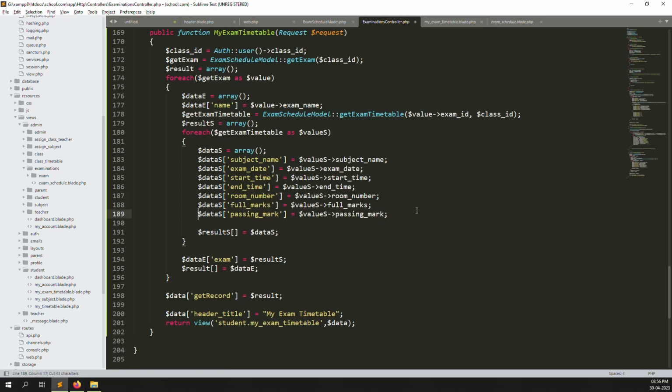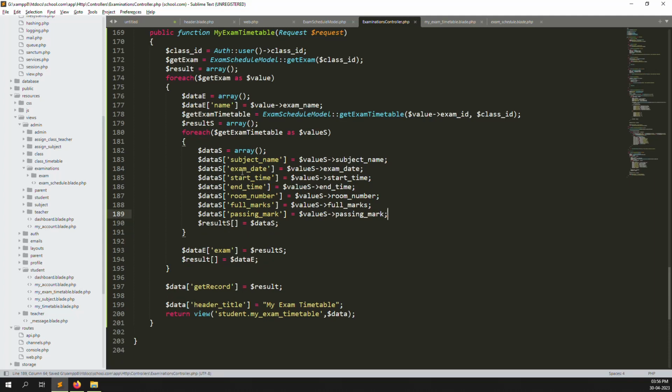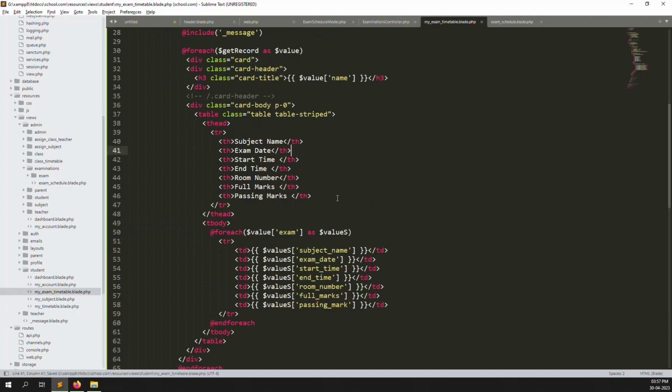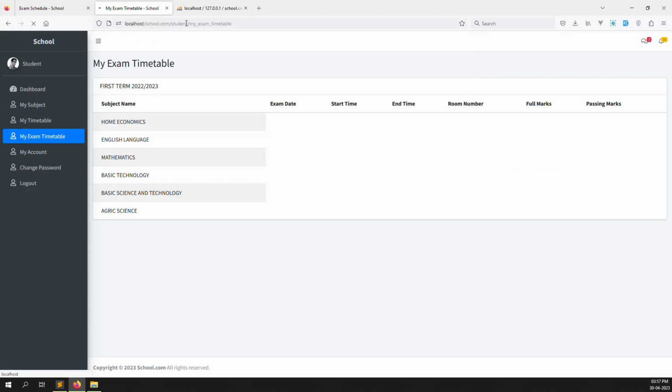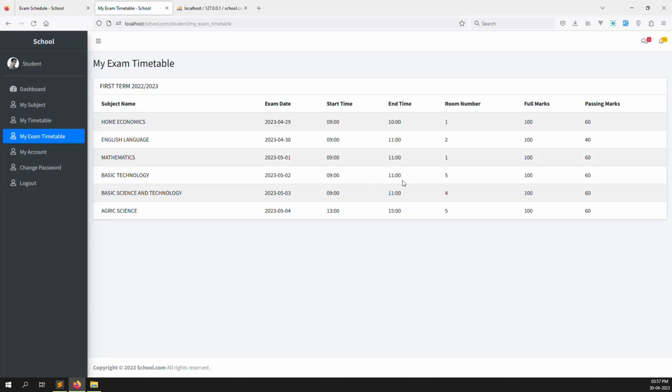Okay, it is not an issue about order, but it looks better this way, because otherwise you can make the passing mark first and it still works, or make the last one first and it still works, so don't worry about the order. Okay, let's go back again, refresh the page and see how it looks, like a professional.